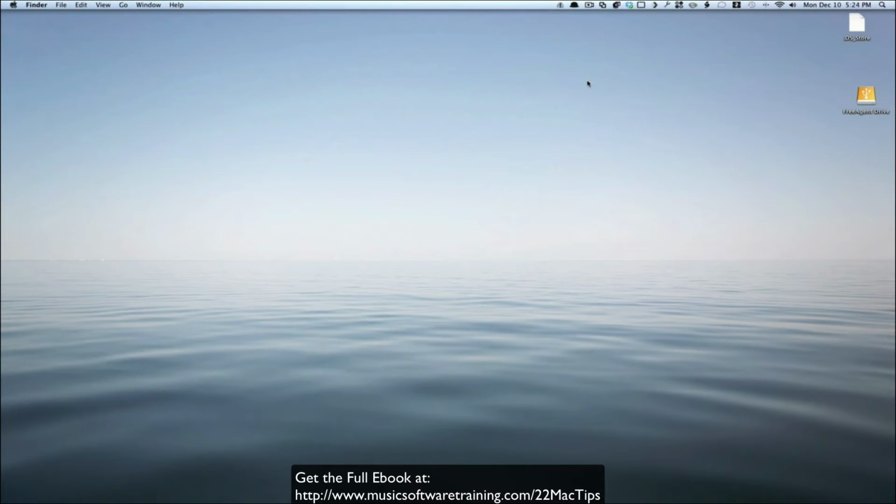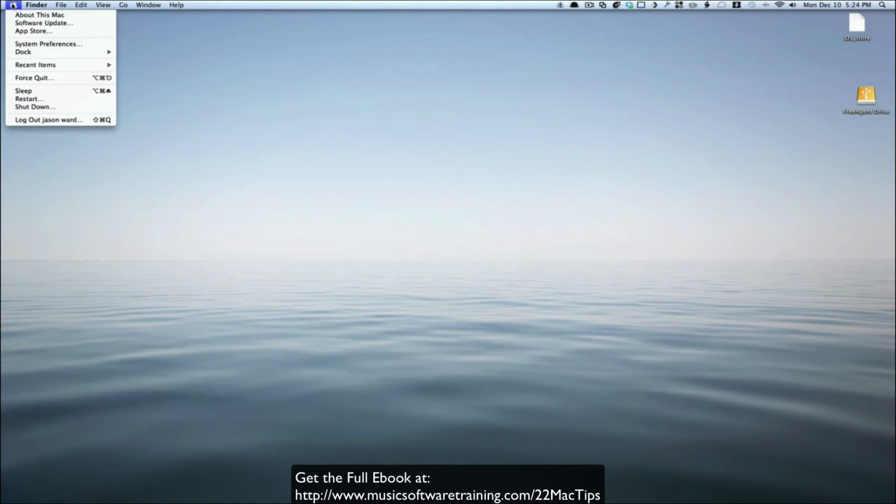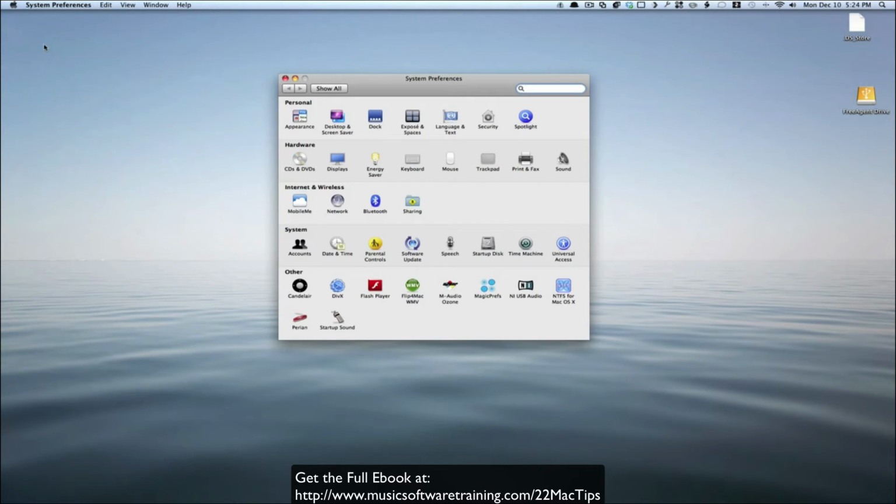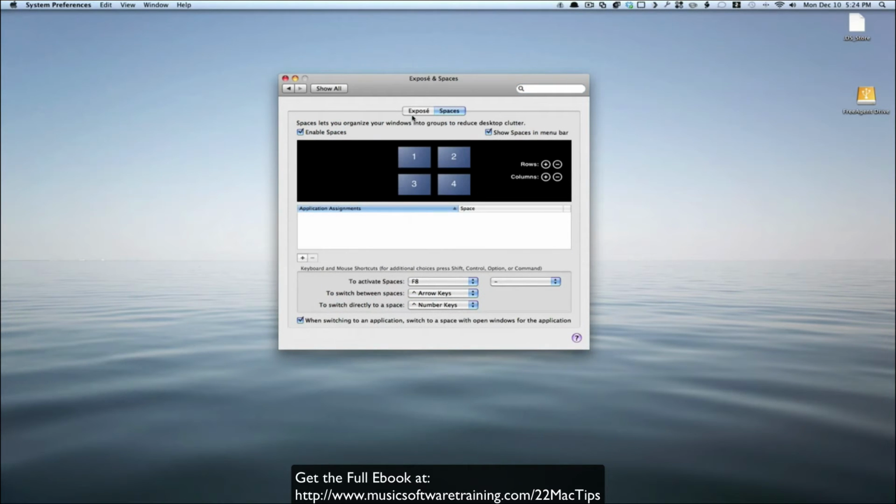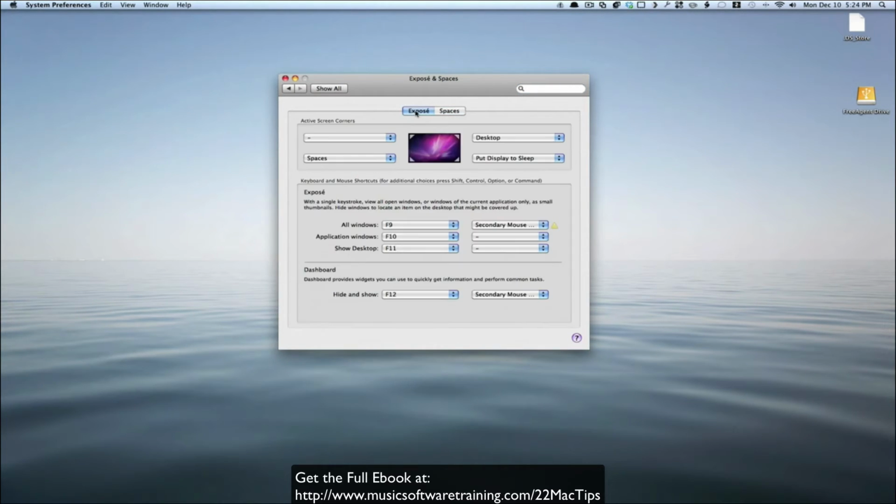Okay? Next thing I'm going to take you to is hot corners. Come back over to your System Preferences. In this one, I'm not using Lion, I'm using Snow Leopard, but I also got Lion on another computer. And you would want to go to Mission Control there. But once you get in there, it basically works the same. Go to Expose, and here you are in your hot corners. Each one of these is a different corner that you can assign to something. Now I don't have anything assigned to my top left, but I could: Show Windows, Application, Desktop, or whatever.